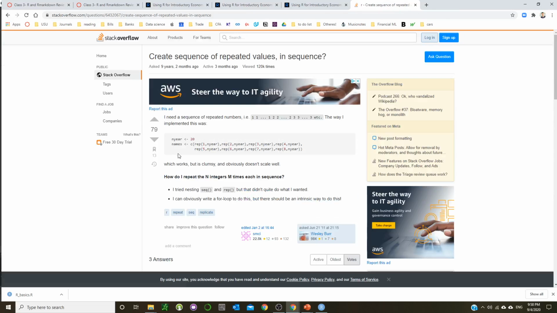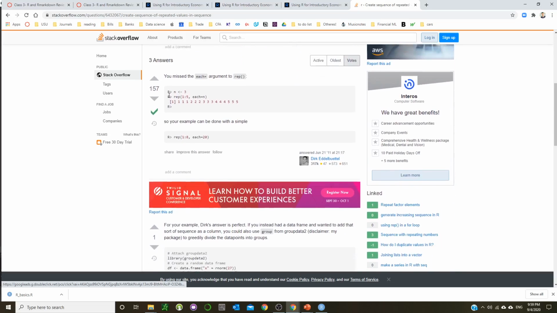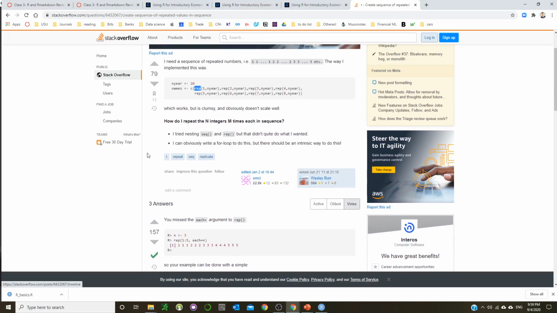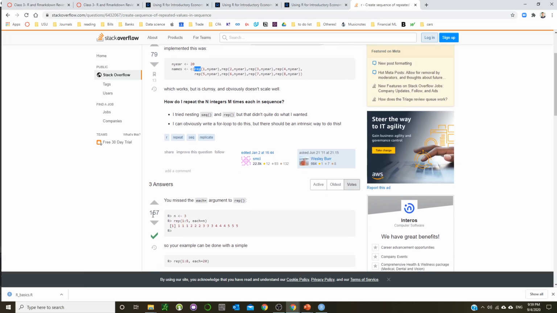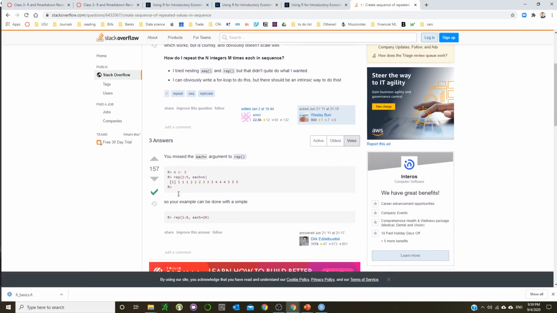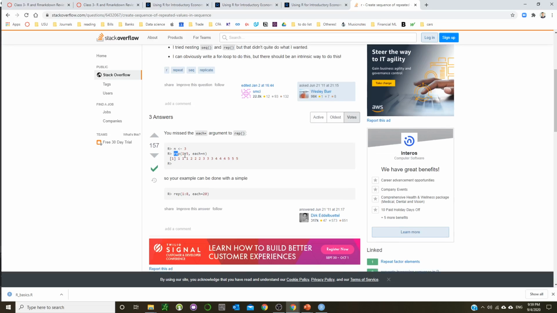Click on it. And then you find that there's a repeat thing. Usually people ask questions, like, okay, how can I do something like this? And then there are answers here. There are 3 answers. See, the first one has 79, the second one 157. So most probably this is a better answer. And what is the function? Repeat from 1 to 5, each of them n times.